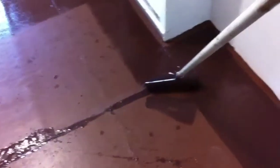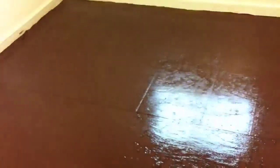Now I'm painting my room again. All right, it's with oil paint. It's gonna be the good stuff. Yeah, it's a darker. Way darker color.